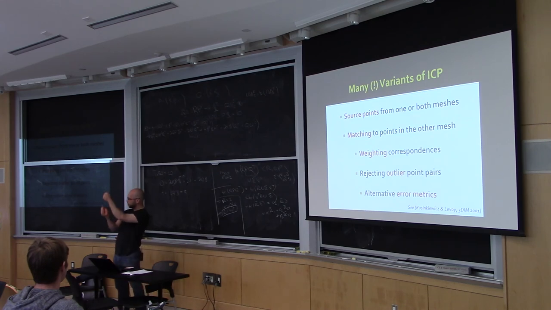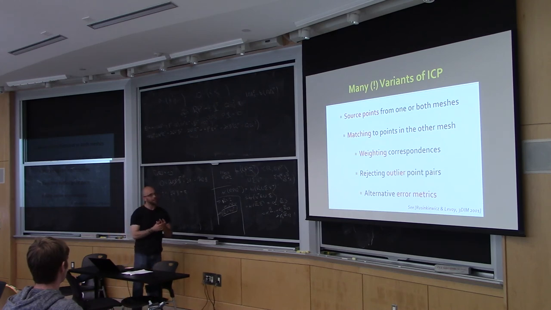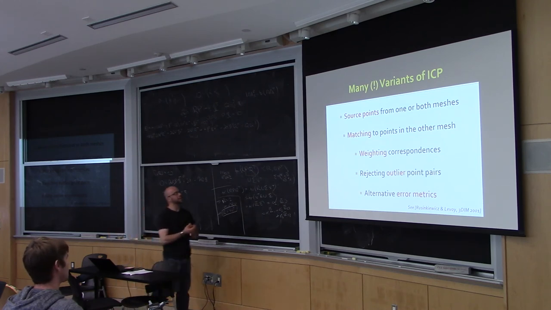Because if your closest point match is just not a good proxy for the map you're really looking for, then somehow solving for this rigid motion that I'm pointing to but isn't on the screen isn't really going to help you, right? Like, you have bad matches that you're trying to align, mazel tov. And so a lot of algorithms try to fix it in many different fashions.